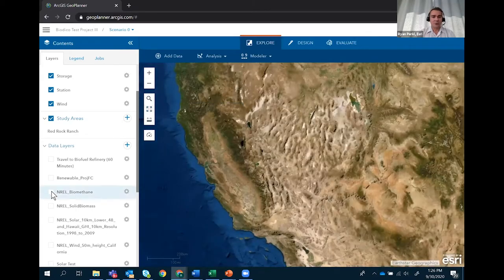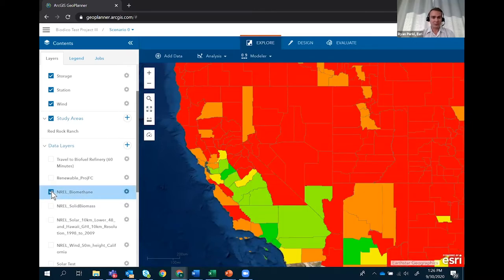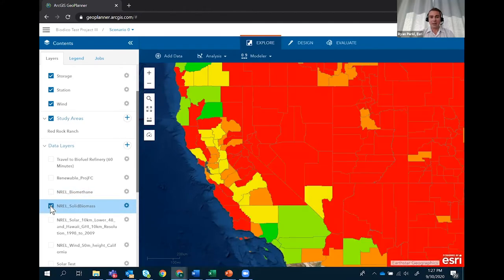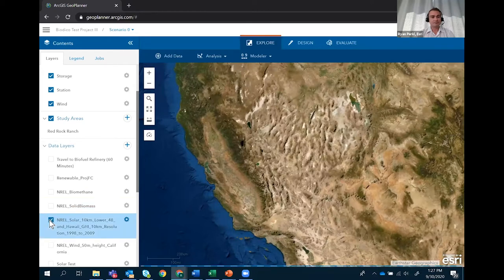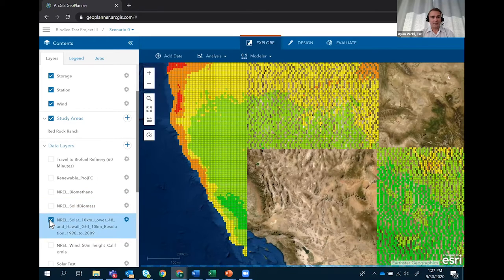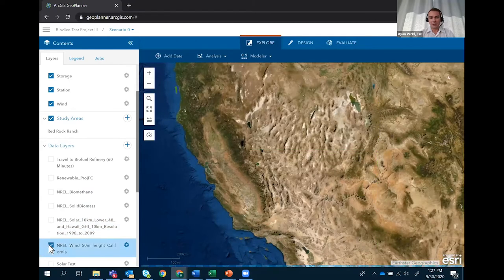And I'm going to show you that we have contextual information that we can reach out to. This is from the National Renewable Energy Lab. It's a map of biomethane potential. So if I was looking at renewable energy potential associated with biomethane, I'd be looking at locating my facility someplace within these counties that actually have biomethane resources, i.e. agricultural operations. Similarly, with biomass potential, and then solar, as well as then wind information as well. So this information is then contextually available to you as you engage in the design process.